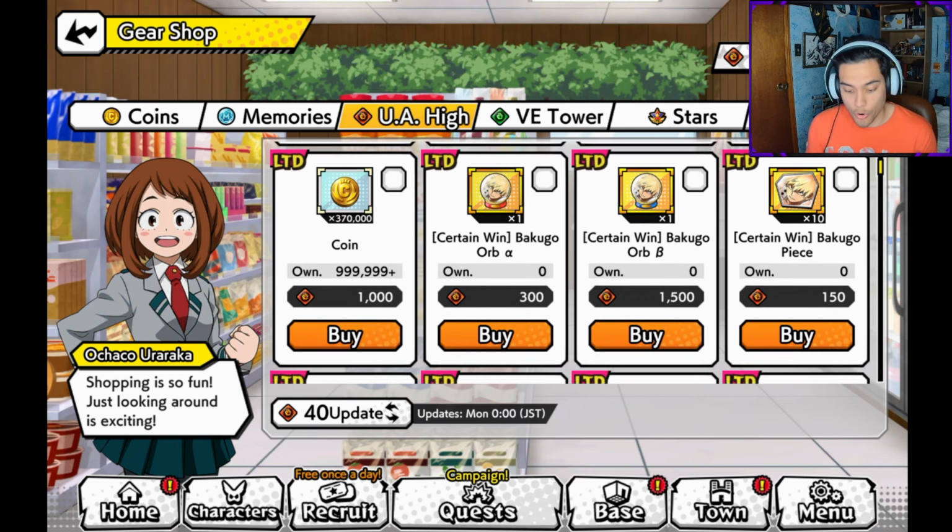And you can get his 2 orbs here for 300 and 1,500. Like right now, I could get up to Ability Board 10, where you saw my Seiji was at, and I already got a good foundation, or a good start with my SR Bakugo.